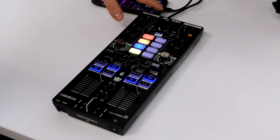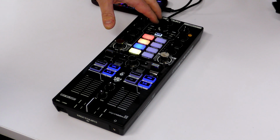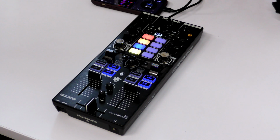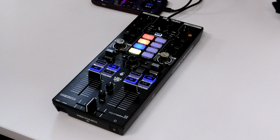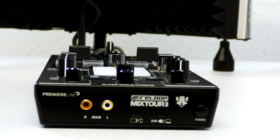This also features a 24-bit sound card internal. The previous unit only had 16-bit, which is generally what you find on your more entry-level controllers. 24-bit sound cards are common across all pro grade high-end controllers, of which this absolutely is. It has just been condensed into a small format for easy transportation, quick setup, and ready access to all of the pro features that you might need on a controller.